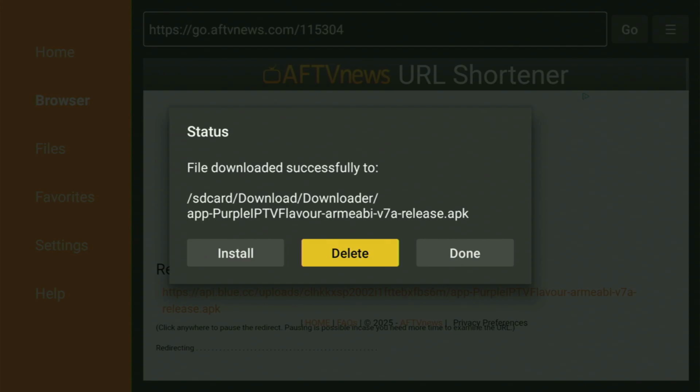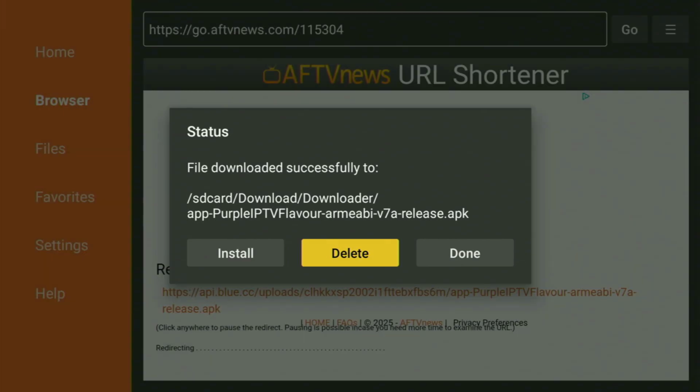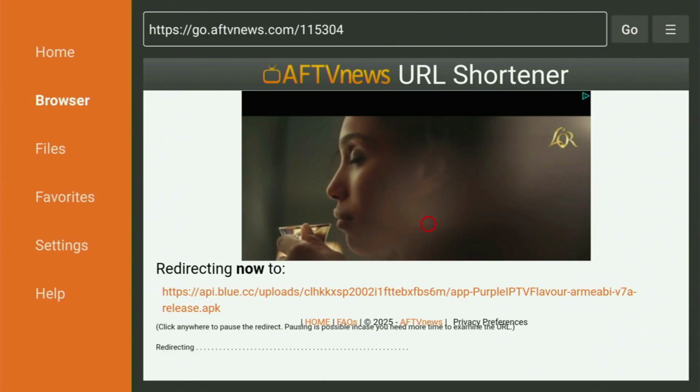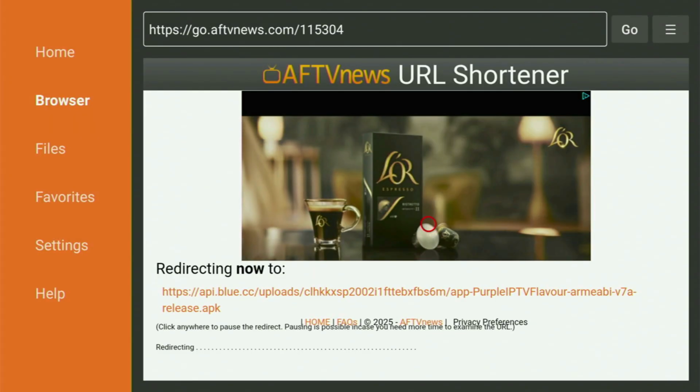And after that, do not click on open yet, instead press on done, because this way you get an option to delete the installation files, as you don't really need them anymore on your Firestick. So click on delete and then delete once again. This way you save yourself some free space on your device. And it's really important, because by default, your Firestick doesn't really have too much of free space available anyway.